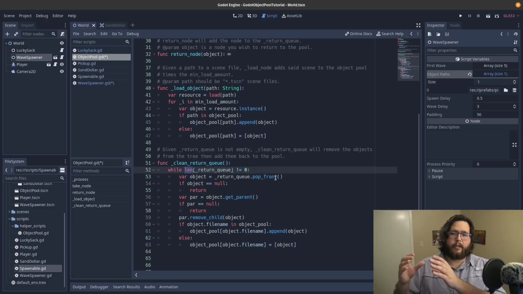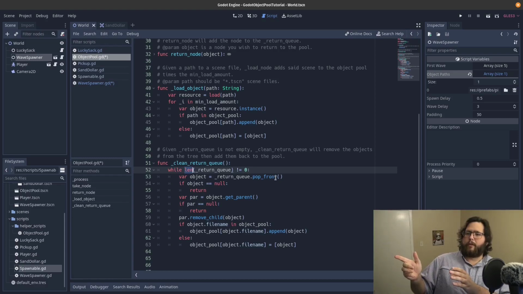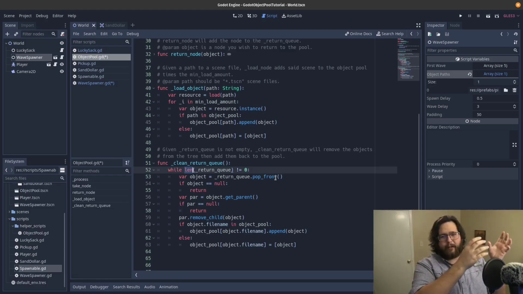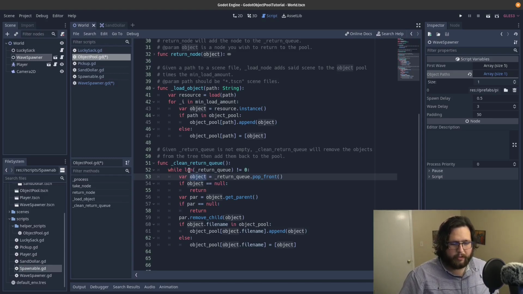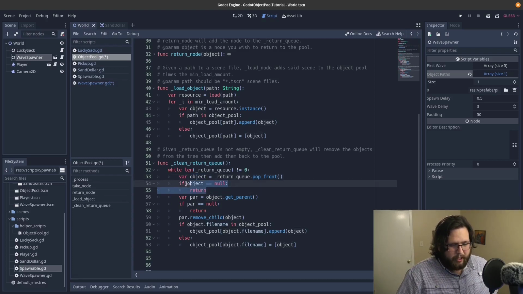And what that does is it says, hey, who's the front object? Raise its hand. You pick it up, you take it out of that array, and it returns it. And you could then store it into a local variable inside the function. So now we have that first object no longer existing in the array. We check to see if the object's null. This is just some error handling. Potentially a null object can get in there and cause problems, but we're just going to say, hey, if it's a null object, return. Don't worry about it.